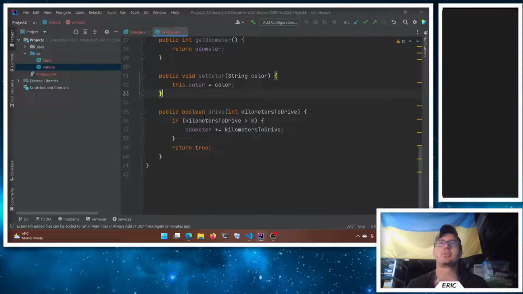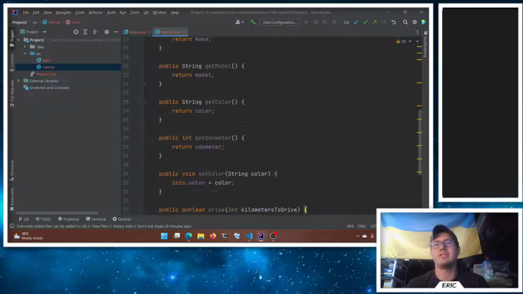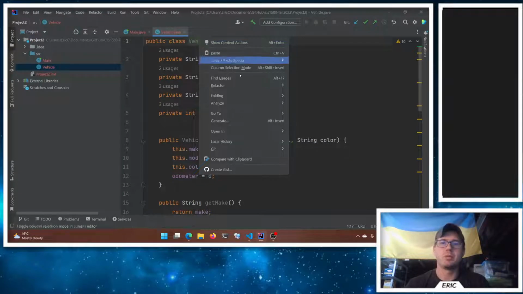Okay, so in terms of code coverage, this idea of is my code actually running as I'm testing it? Well, there's only one path here where the odometer changes. So if I give it a positive value, it changes. Now, it might be nice to also test, hey, if I give it a negative value, it doesn't change. But in terms of code coverage, all of the lines of code are running in my test. So I'm not too particular one way or the other.